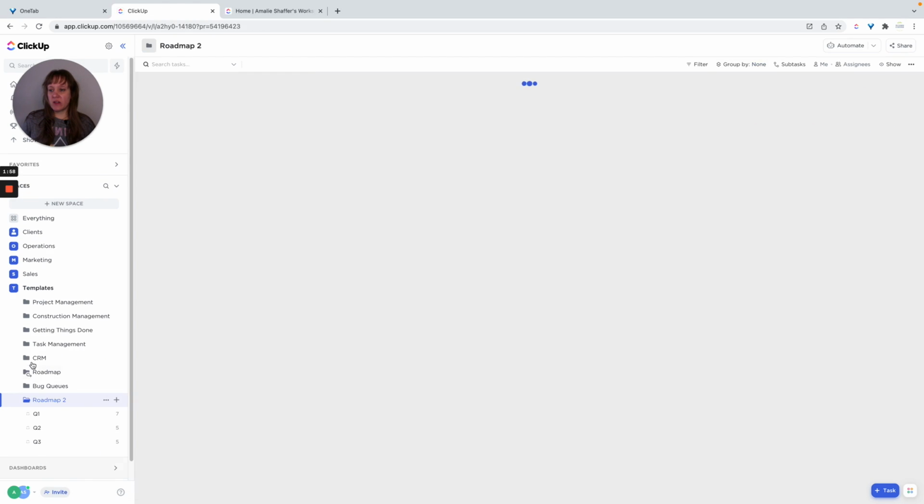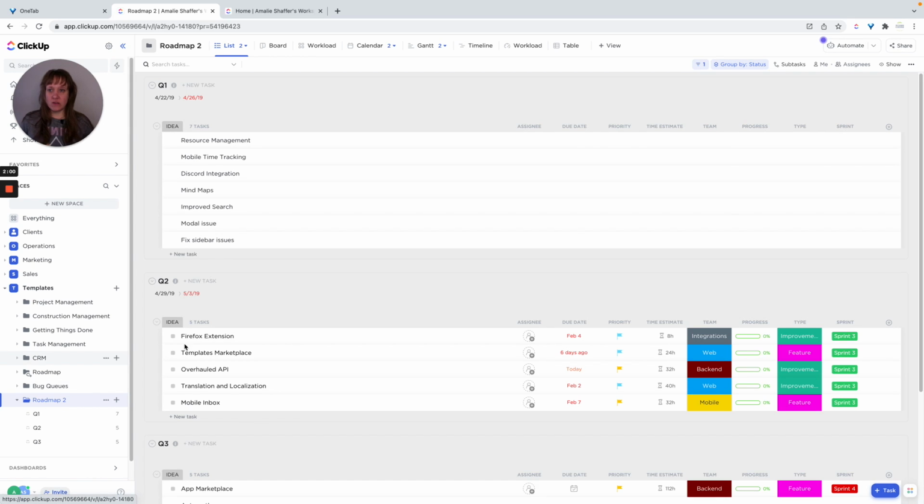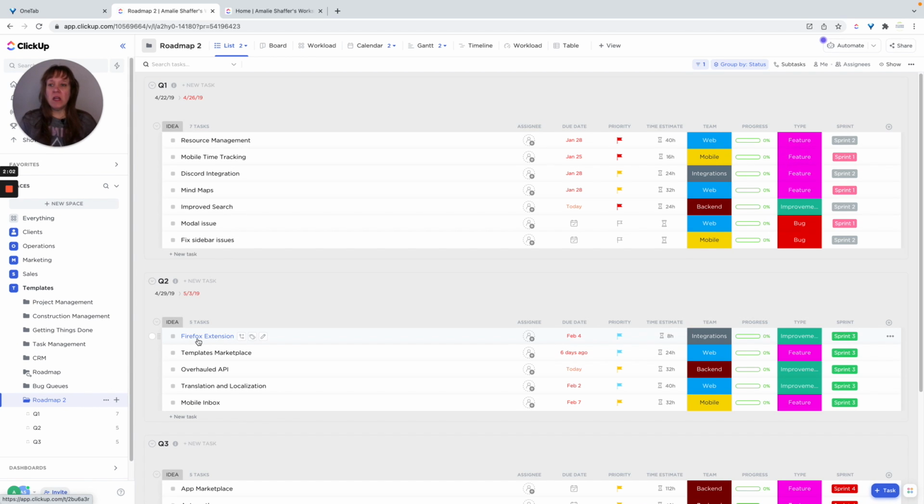So I'm just going to click on the folder level first so we can see what we have going on. When I bring a new template in, especially one that has kind of a setup already, I want to go through it and see, okay, what features are in it? What do I need to add to it? You know, those kinds of things. So before you delete any of the tasks, let's just walk through what they have.